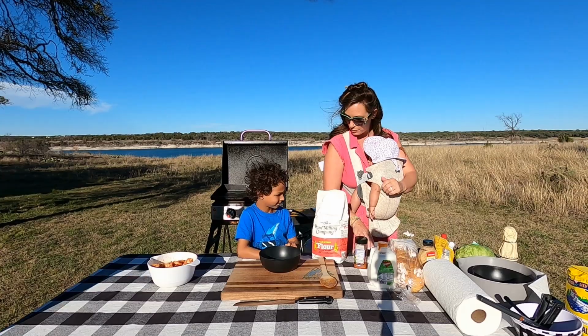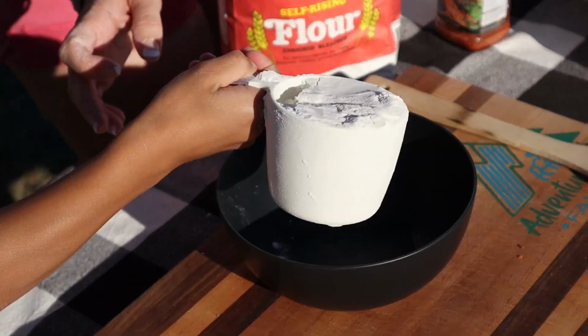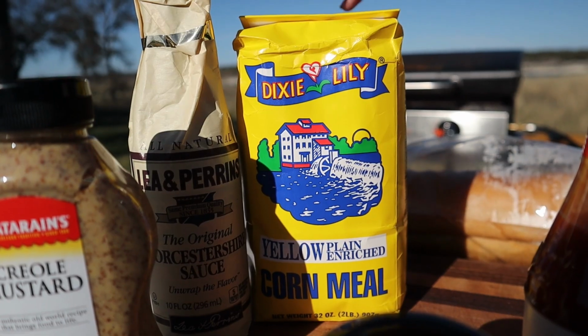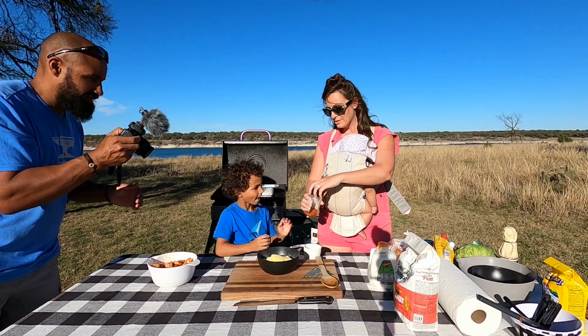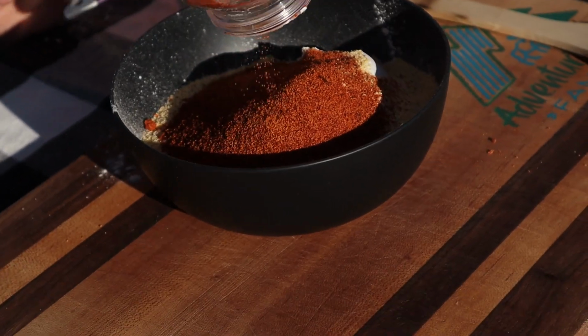You want to pour it in? Sure. Go ahead and pour that in as low as you can. Good job. Then we have 1 cup of our cornmeal. Go ahead and pour that in. Next, we're gonna add the rest of our Blackstone Cajun seasoning, the whole thing. There we go, kiddo.